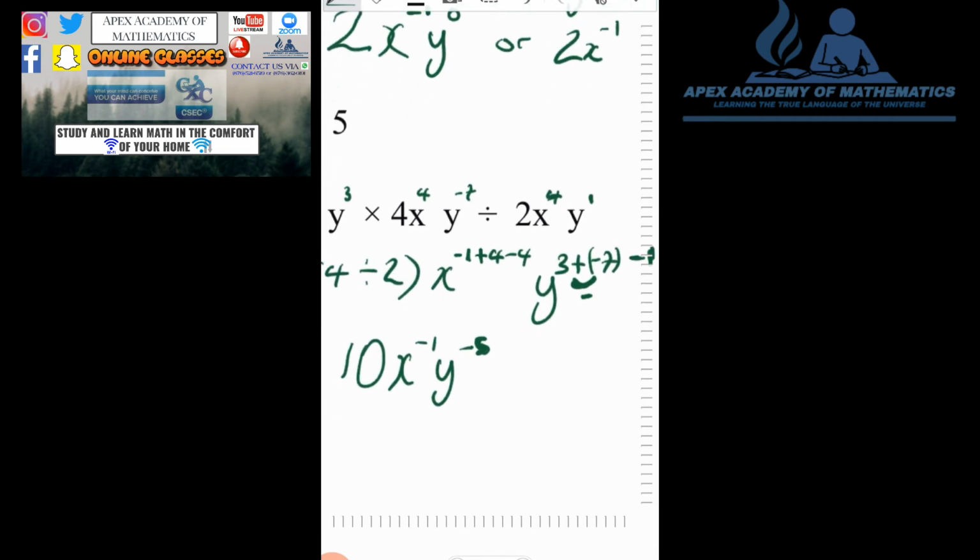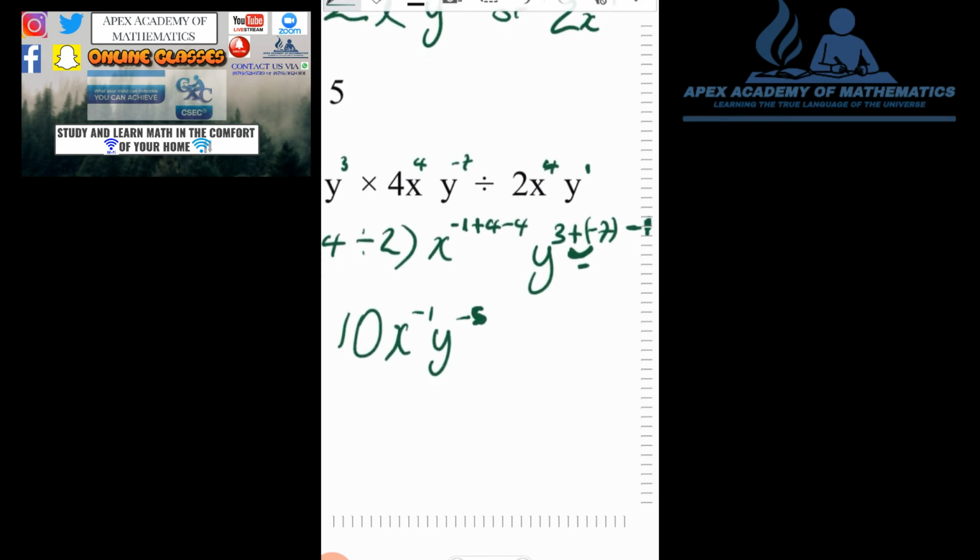Okay, there's another way to write this. We could write it in its positive index form. So we have 10, because this is raised to a negative power, we put it under the 10, and this is also raised to a negative power, we put it under the 10. So we could have 10 over xy. All right, don't pay attention much to this. This is acceptable, but this is more presentable.